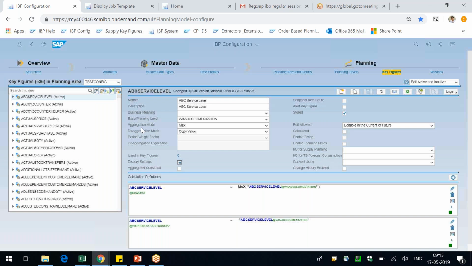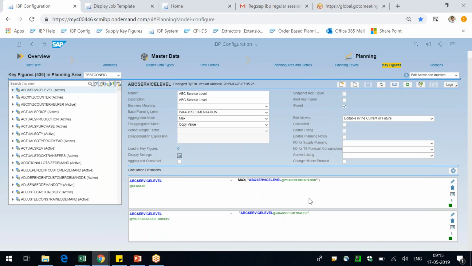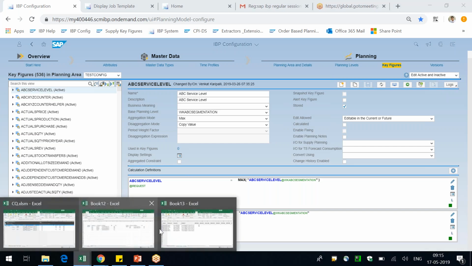There's also another thing. Because we don't have any BAPI or BADI, there are no custom implementations available. The only custom implementation is something called L script here. L script is used if we are not able to write a key figure calculation, because we are always constrained by the configuration settings that we have here, that is, the planning levels and so on. For example, I'll show you.